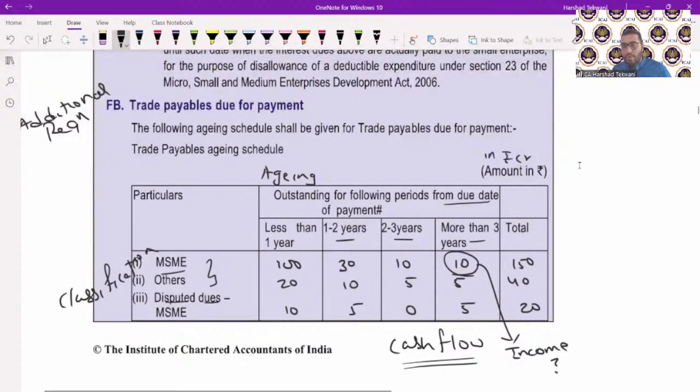Guys, I'll suggest you go through this module, this Schedule 3, well in advance before the next lecture. Also go through the CARO, because we will be discussing Schedule 3 and the CARO in the next lecture, and it will be very helpful for you guys. Once you have read and when we discuss it, you will be able to correlate, and that really becomes helpful to understand the things.